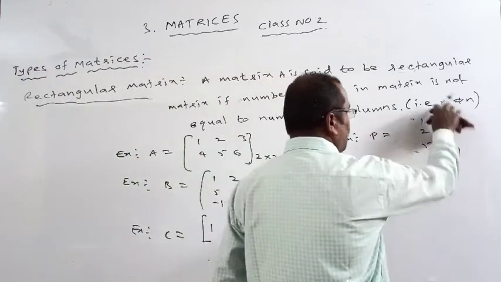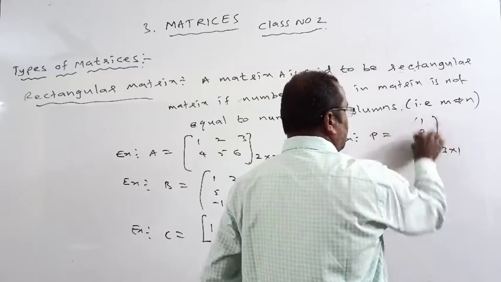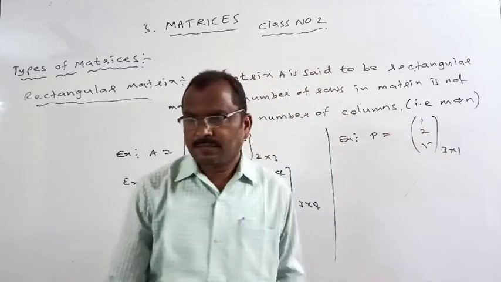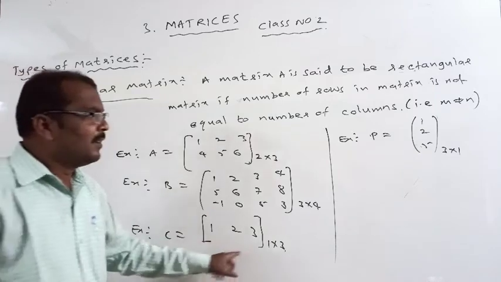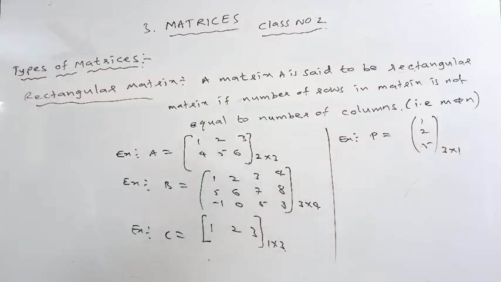Here matrices can also be enclosed in open brackets. You may write open brackets or closed brackets. You may use any one. So next identity is square matrix, or you can write row matrix. The row matrix means this one is row matrix. It is column matrix. Next one, square matrix. After that row, after that column.